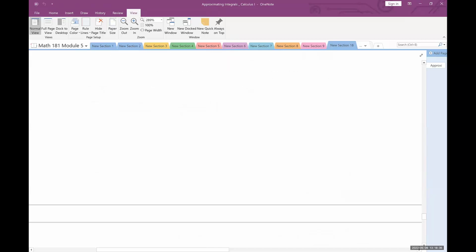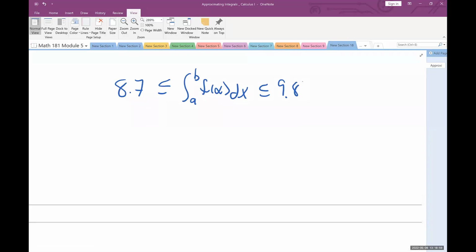So I'm going to do that here. Yours might be exactly like this, or it might be slightly different. It says simply like 8.7 is less than or equal to the integral from a to b of f of x dx, less than or equal to 9.8. So it says with a midpoint estimate, come up with the maximum error possible. What this is saying is the area under the curve is at least 8.7 and at most 9.8. So on the high end, it's 9.8, on the low end, it's 8.7. If you said that the actual thing is the midpoint, what's the maximum error going to be?